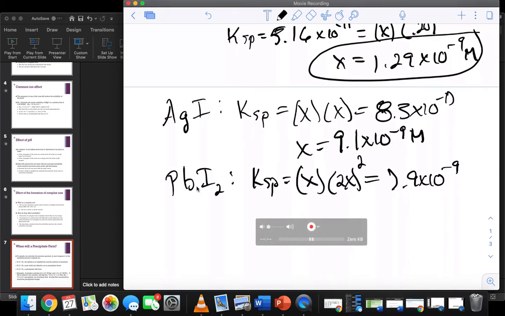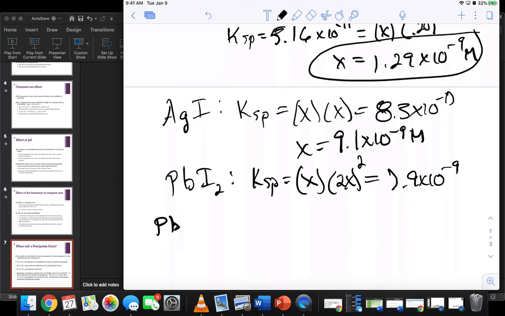Now, if I do the same for my lead iodide here that I've set up, which is this X times the quantity 2X squared, just as a general rule of thumb, as you're setting up these equations, if you have two of a particular ion, that means for molar solubility, it is going to be 2 times the molar solubility, 2x. Basically, it's a 2x from the change in your ice table, then being squared. Just to show that real quick, if we had lead 2 plus and 2 iodide ions as our products, remember starting with 0 of each, we'd have plus x and plus 2x for x and 2x as their equilibrium concentrations. That's where those values are really coming from. It's from the ice table.